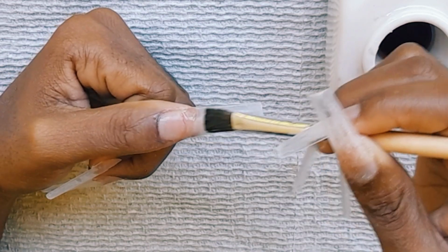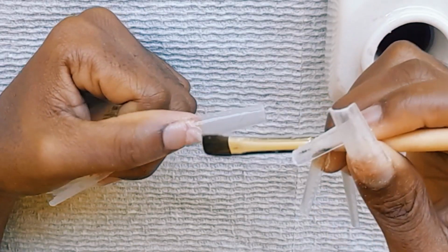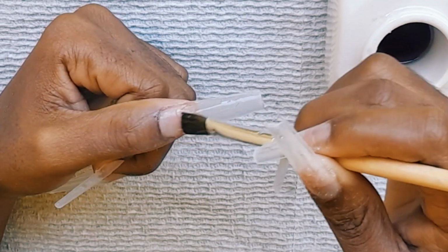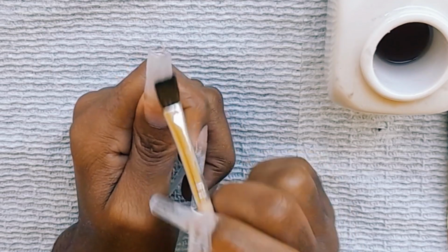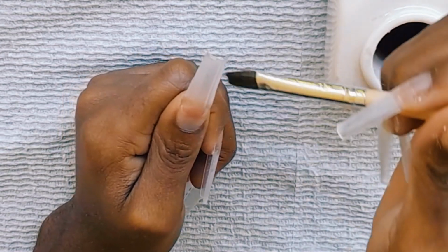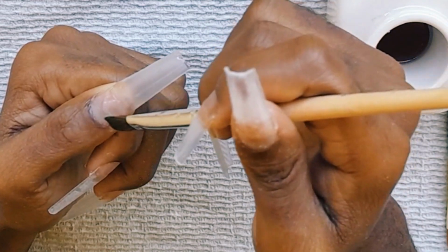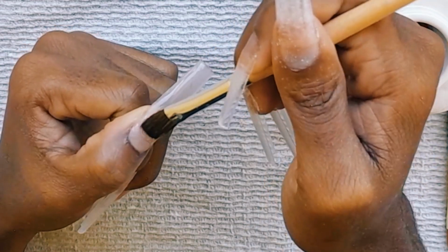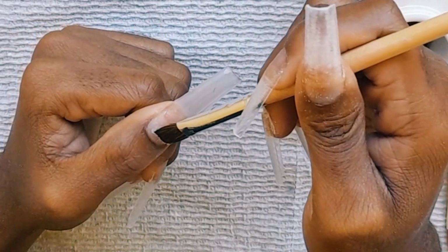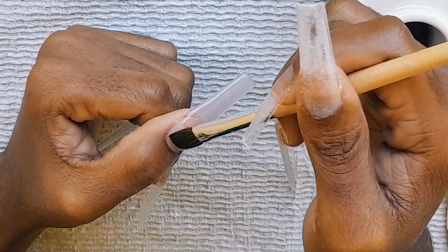It's a bit difficult when you're applying acrylic on your nail tip, especially when you're a beginner or someone that is learning how to do their own nails. Because when I first started learning how to apply acrylic powder on my nail tip, I was like a 0, but now as I'm learning and practicing, I have gotten so much better, and so can you. Practice makes improvement. The more you practice learning how to apply your acrylic bead, you become better at it. So just keep practicing and you will see improvements.